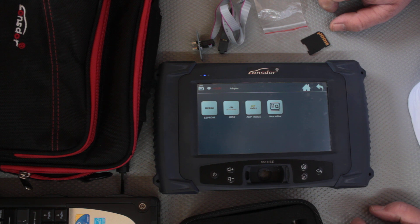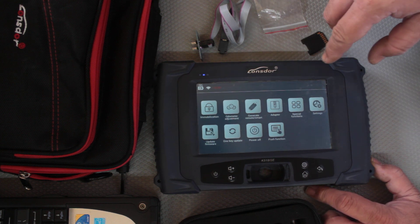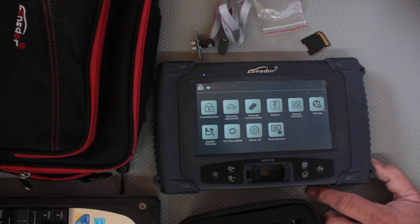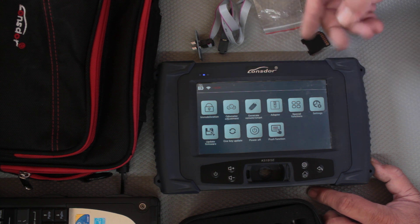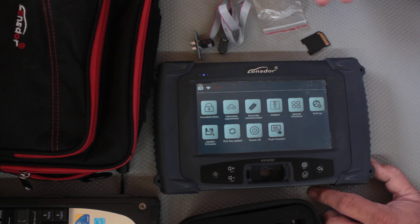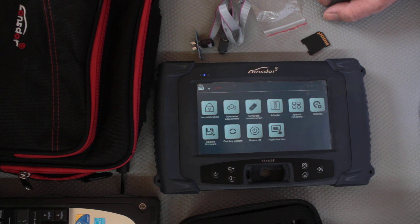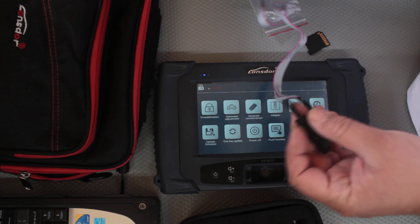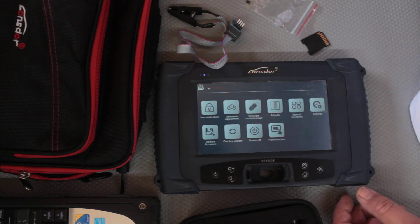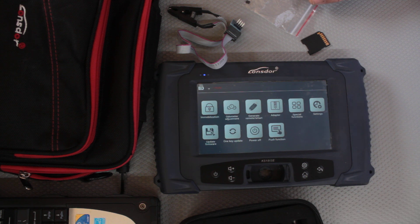Also, when I go to the home page I want to see something like a file manager, because I've got images of the ECUs on this SD card. What better than when you come across a car to pull up all those images, saving a lot of time knowing exactly what chip it is — all on one handheld tablet. I don't know how well it would work if you were to plug it in inline and go straight onto the chip, keep it plugged in — it would be nice to pull the car's computer out, leave it plugged into the car, go straight over the top and hit a few buttons, but that's a bit unrealistic since in-circuit programming doesn't work for all chips.